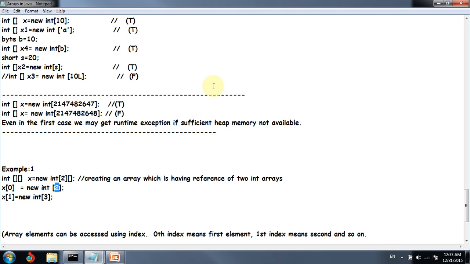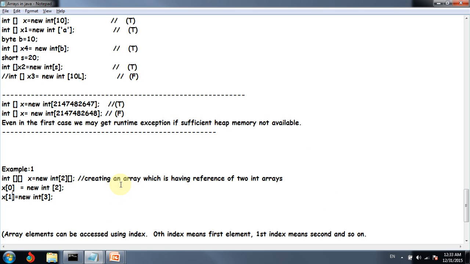That 1D array contains two elements, right? So if we visualize, we will see that one element is going to point to two elements of a one-dimensional array. And the second element is x[1], because the index of the second element is 1. So x[1] is new int[3]. It means the second element is going to point to three elements of a one-dimensional array, right?